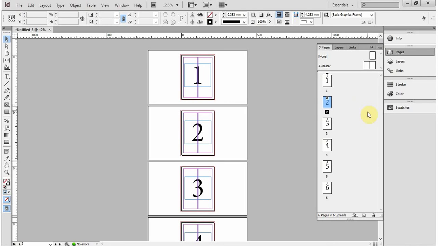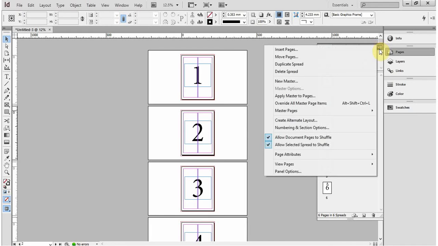Okay. So, it is default that if you uncheck the facing pages, it would look like this. Now, we go to options here in the top right corner of your box, this one. Allow document pages to shuffle, uncheck.